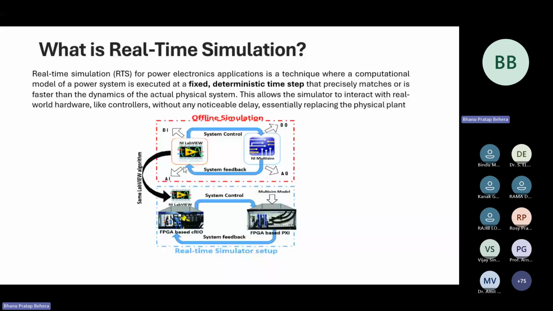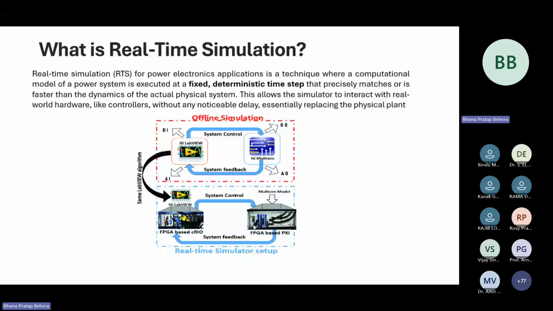Here you can see, for example, the offline simulation which you are doing through a software, but if we are doing it through the real-time simulator, then we can say this is a real-time simulator setup, and the simulation is a real-time simulation. So it will match with your actual clock. If you are given some time step, it has to solve within exactly that time step only. If it is unable to solve, it will give you an error that within the time step it is unable to solve the mathematics.